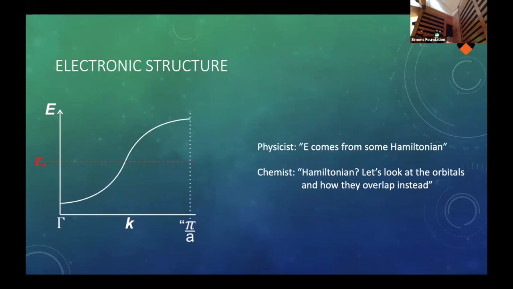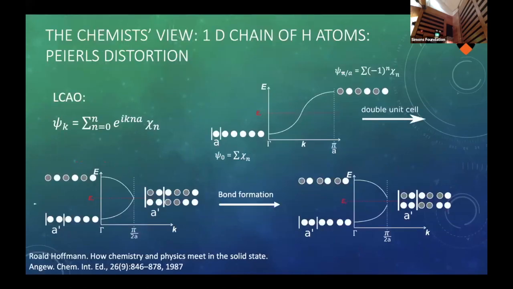But if I talk to my first year chemistry students, they don't want to talk about Hamiltonians unless they were quantum chemists. And they rather want to have anything that they can visualize. Chemists are very visual scientists, and so they think about orbitals because you can draw a picture of them and then understand a lot about chemical reactions. But there is actually a very nice or elegant way which was introduced by Roald Hoffmann in the 80s, which lets chemists keep drawing pictures to derive electronic structures.